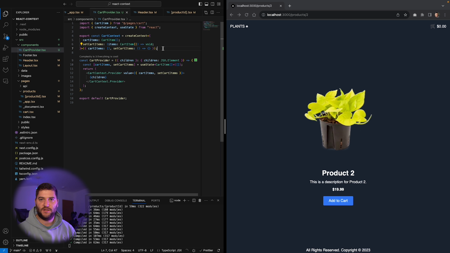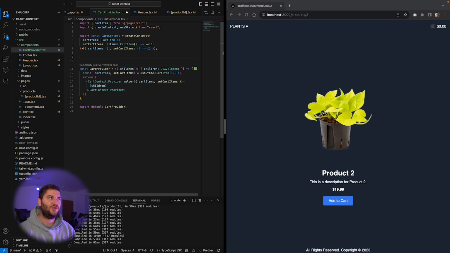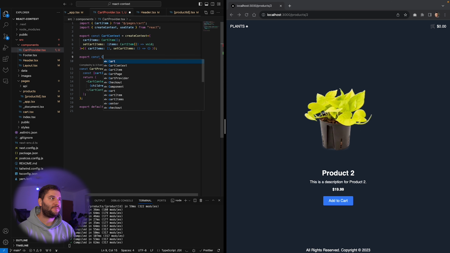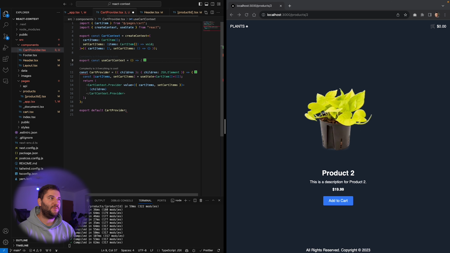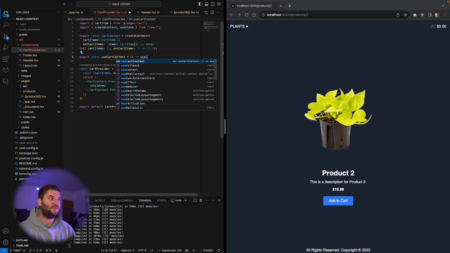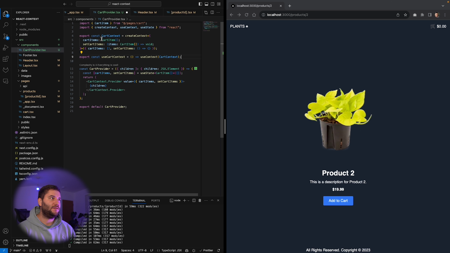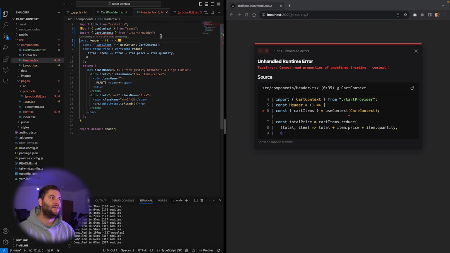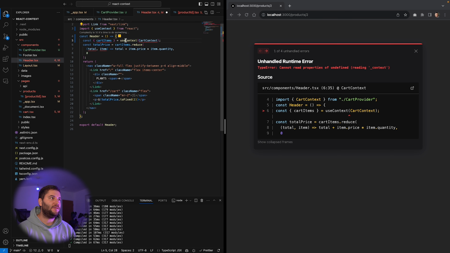What I'm also gonna do is create a custom React hook for our cart context, and this is just so we don't have to export the cart context and then use that in another file. So I'm basically just gonna do useCartContext. This is gonna take empty parameters, and it's just gonna return useContext of our cart context. And I'm gonna remove the export here, which is gonna break our application. Now let's just go ahead and fix all of that.